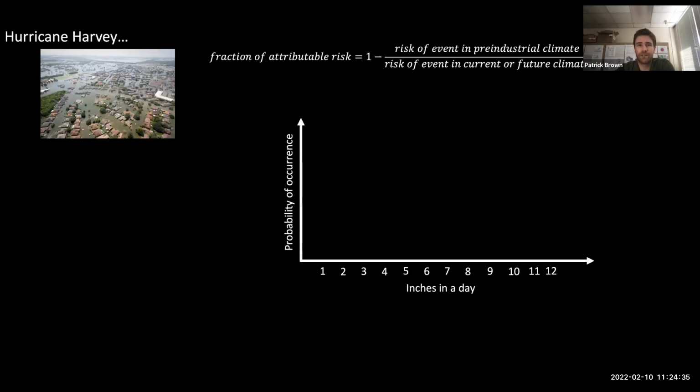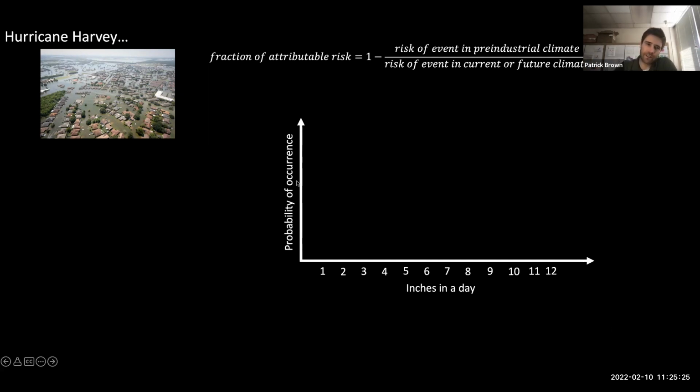And this was actually done by these two scientists that I mentioned were on Time Magazine's Most Influential People list. So this is how they defined the event. They said, okay, there is some probability of occurrence of given inches of rainfall in a day. These don't go up to 60, like certain locations in Houston experienced during Hurricane Harvey, but in the scientific studies, they often average over a larger area. And so you get less average rainfall over a larger area. So 12 inches of rain averaged over a large area is still a lot.